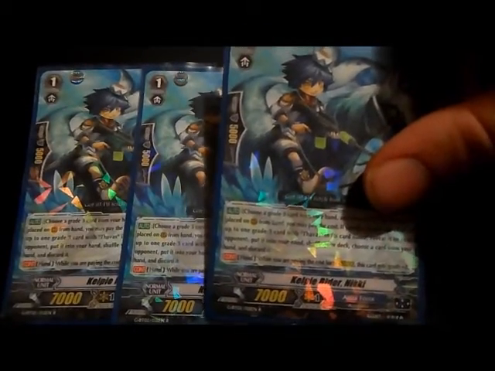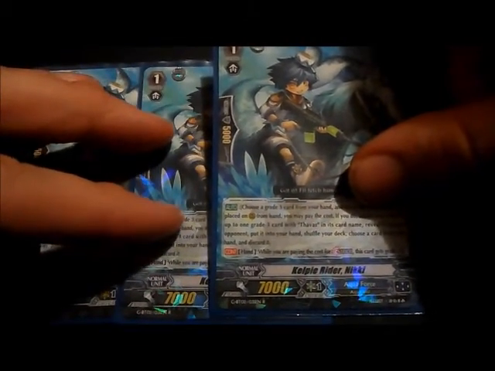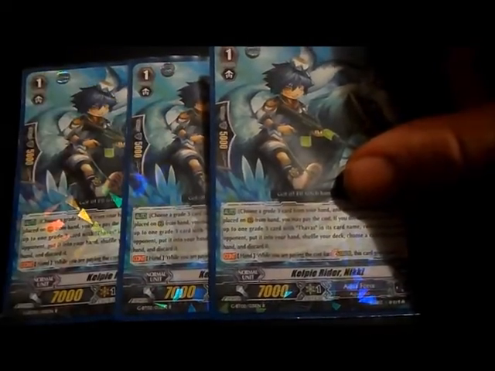And then finally, I'm playing 3 copies of Kelpie Rider Nikki, just because I'm looking for a 4th one as well. He lets you search out Thavas, and then he's also considered to be a stride enabler. So if I can get 1 more of him, I might just change this deck up a bit more, just to see what the commotion is more about.